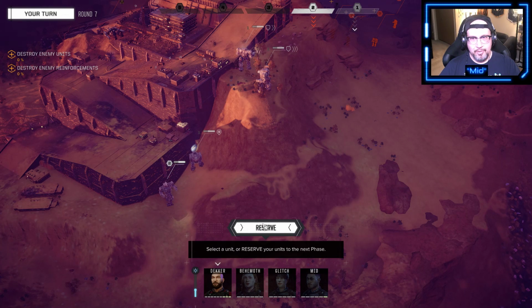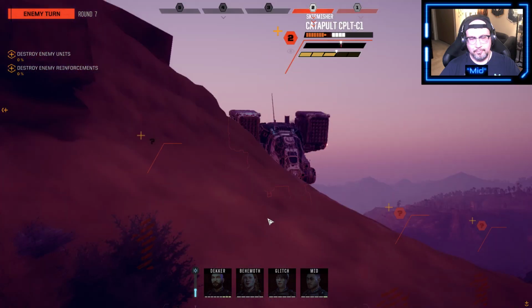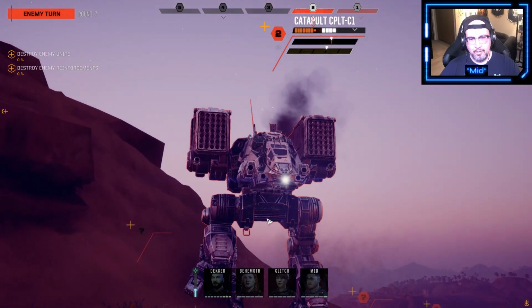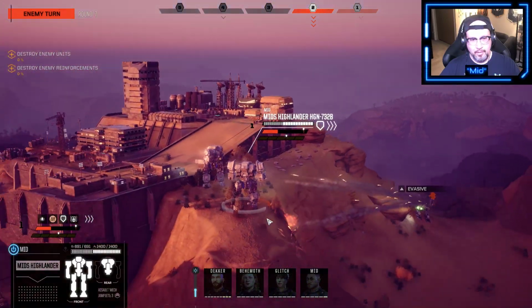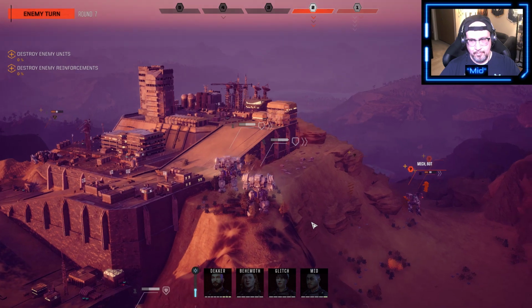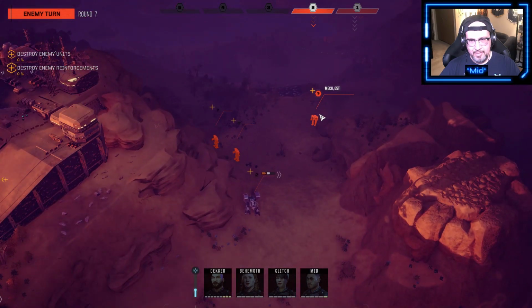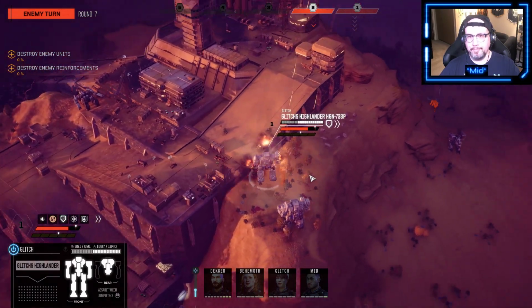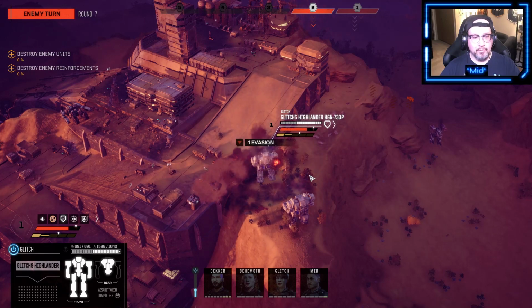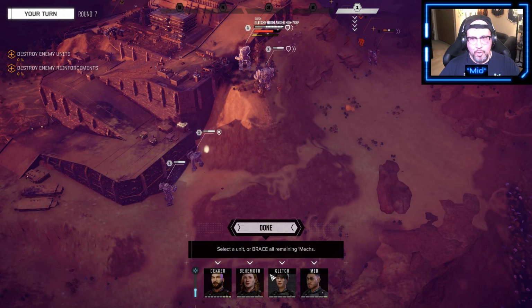Decker, let's have you reserve. Oh, he's in view now. Who's he gonna shoot at? Okay, mid, that's fine. If it's another catapult, I'm gonna get more LRMs. Yep. Oh, Glitch is getting. Okay. Well, we jump, so we have good evasion. Okay, so.